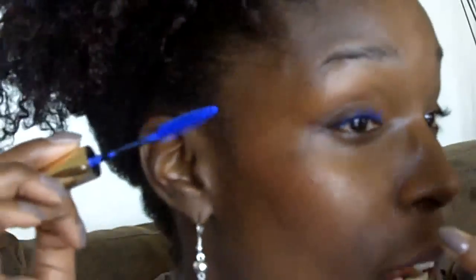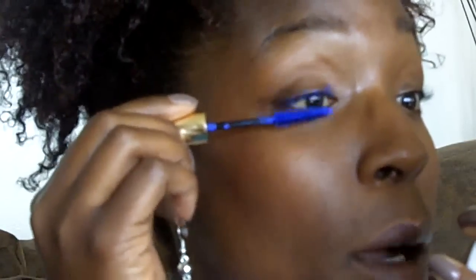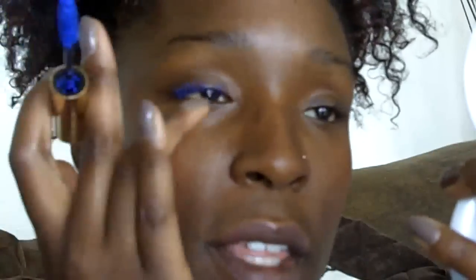So I've applied it to the top lashes and I'm going to go on the top as well. This will be really cute with a nice eyeshadow — even a really done-up eyeshadow — or maybe with a nice deep navy eyeliner. You can do something like that and it will be really, really pretty.